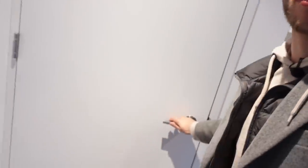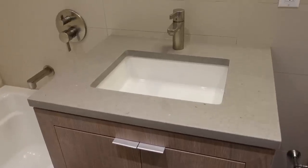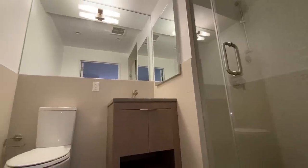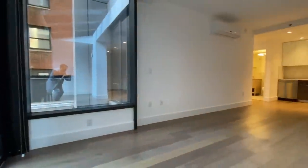Right next to the kitchen through this door is the second bathroom. It's very similar to the first but has a full-size tub, a slightly bigger sink, a medicine cabinet, and one of those big mirrors. What's really nice about the bathroom setup is that this one is directly across from one of the bedrooms, and the other bathroom is right next to the other bedroom. Since one bedroom is all the way down one end of the apartment and the other is around the corner past the kitchen, they're as far apart as they can get, giving both roommates a lot of privacy.